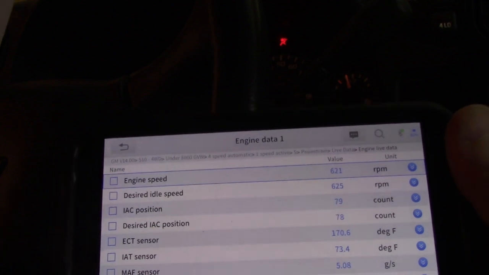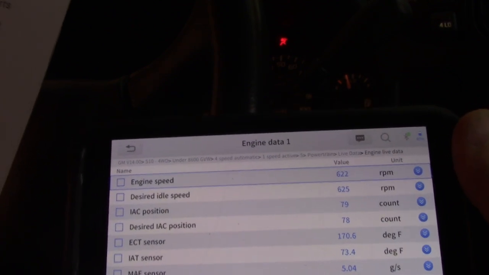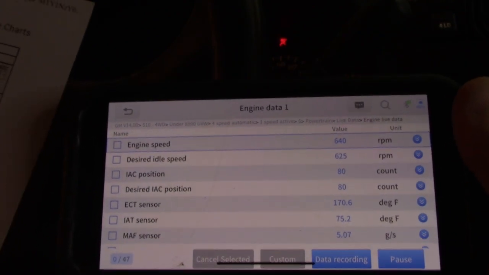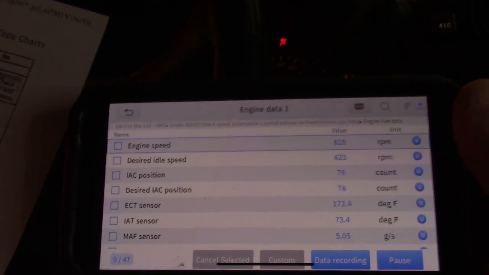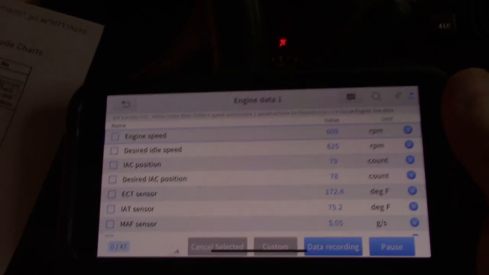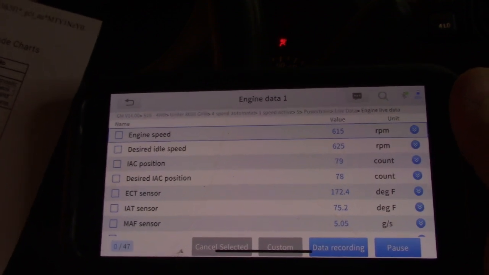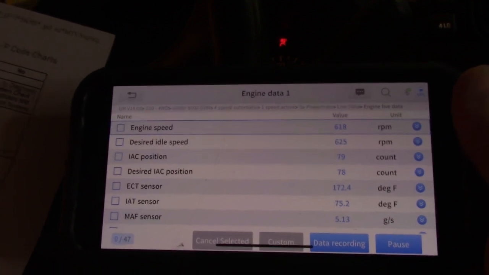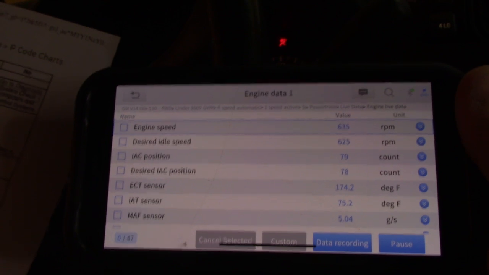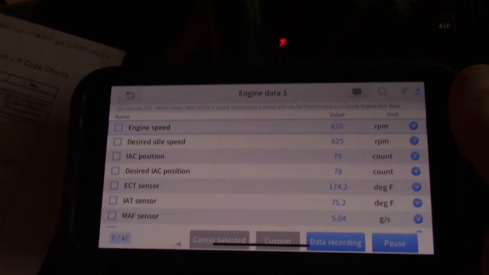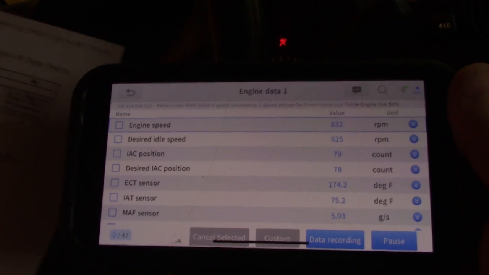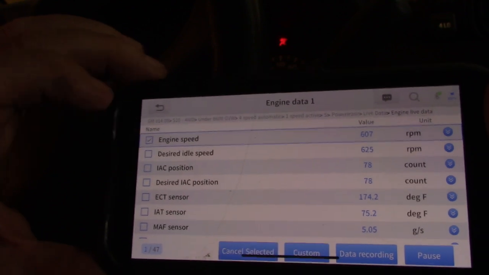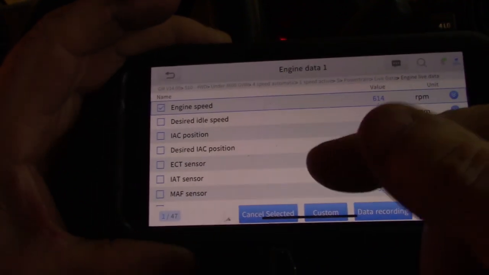Step 4. Perform the camshaft retard offset test procedure as follows. Install a scan tool, start the engine. The camshaft retard reading will not be accurate below 1000 RPMs. We raise the engine speed to the first specified value, which is over 1000 RPM, and monitor the camshaft retard with the scan tool. And the question is, is the camshaft retard reading within the second specified value, which is plus or minus 2 degrees? So first we need engine speed because it's got to be over 1000 RPM.